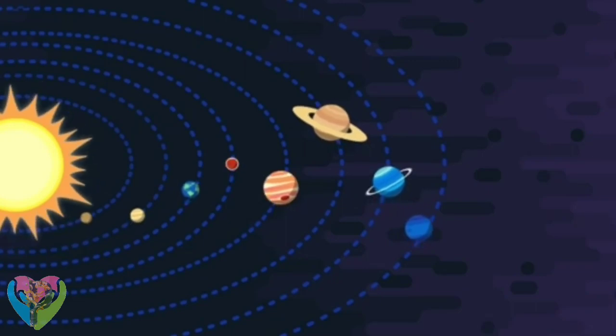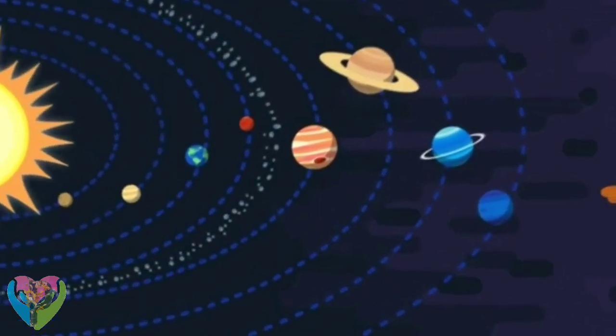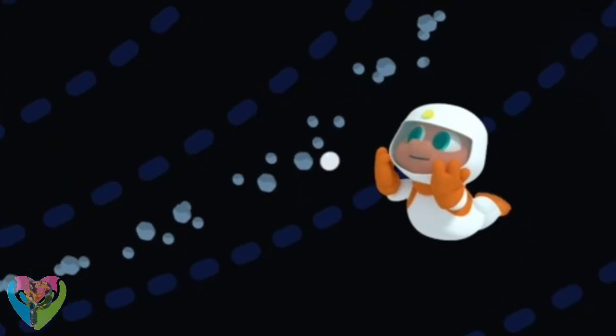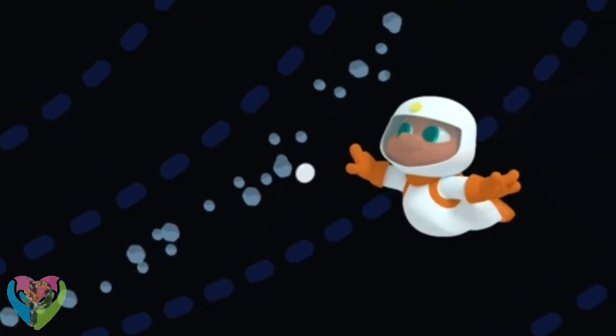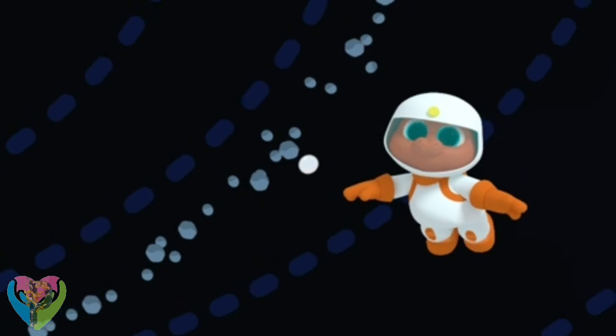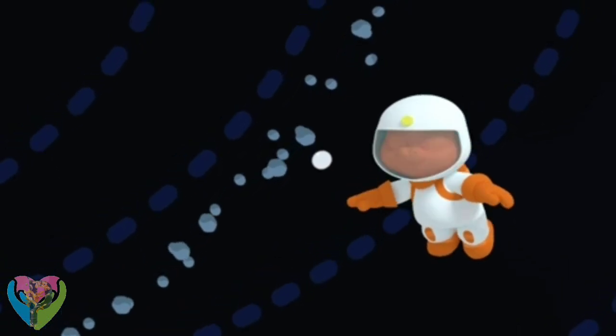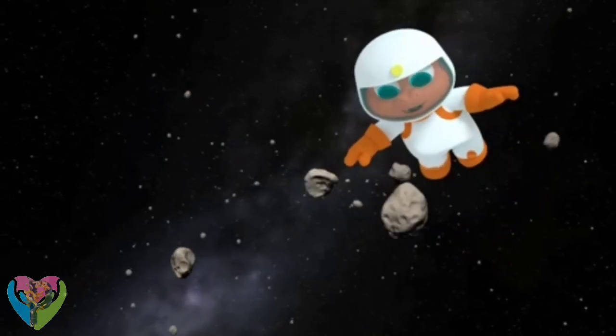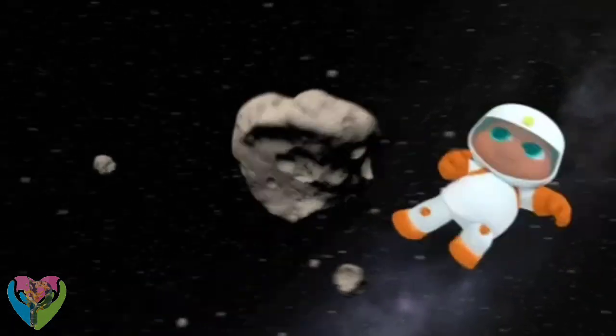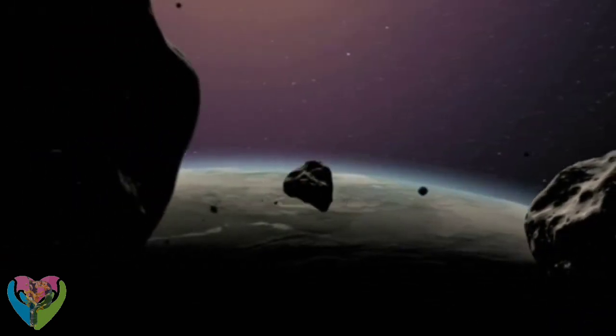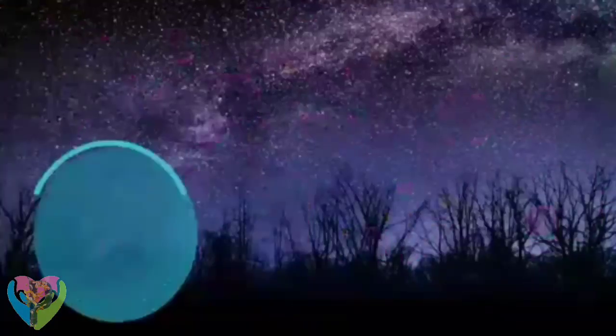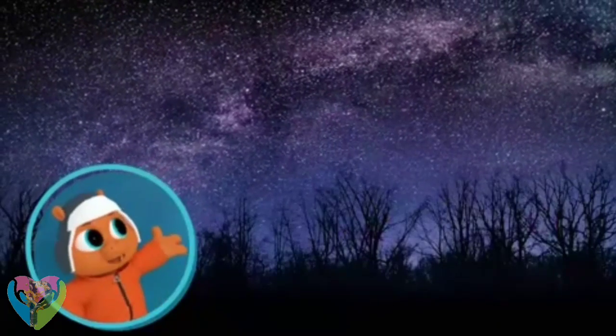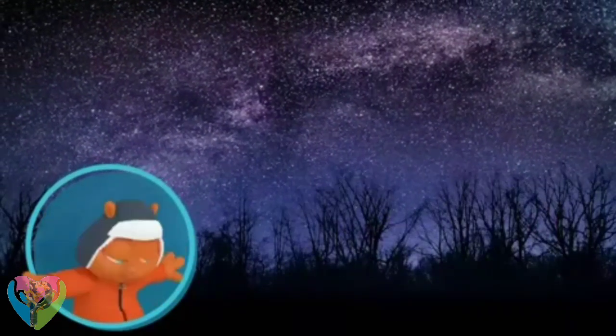In between Jupiter and Mars, there's an asteroid belt. That's where you can find Ceres. Wow! So many asteroids! Because Ceres is a dwarf planet, it still has a lot of things in its path. It must be annoying to keep bashing into things all the time. Hey! Watch out! Ceres is up there right now, a dwarf planet bumping its way through space!